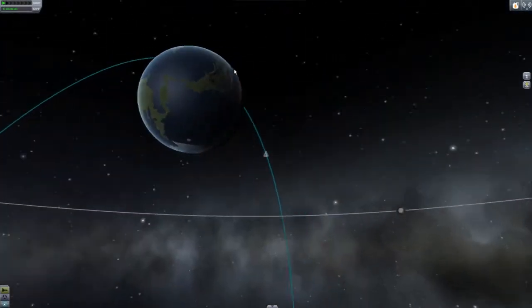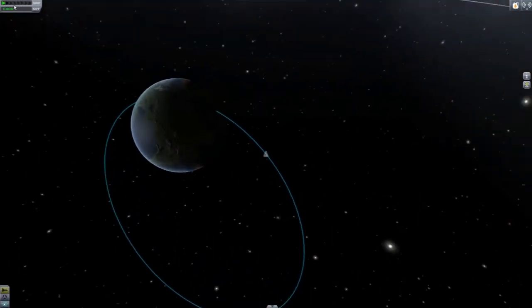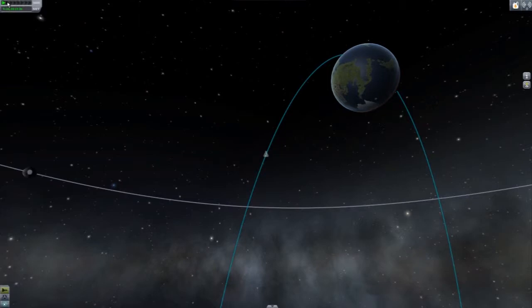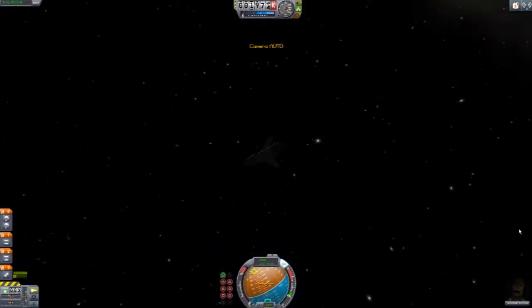Turn the camera. Okay, so here's what we're gonna do. We're gonna increase time a little bit, and we're gonna progress through this orbit a little. Go! Oh, Jesus Christ! Okay, now we need to point faster. We just need to point away from the Earth a little bit. Okay. Hopefully that'll work for us.